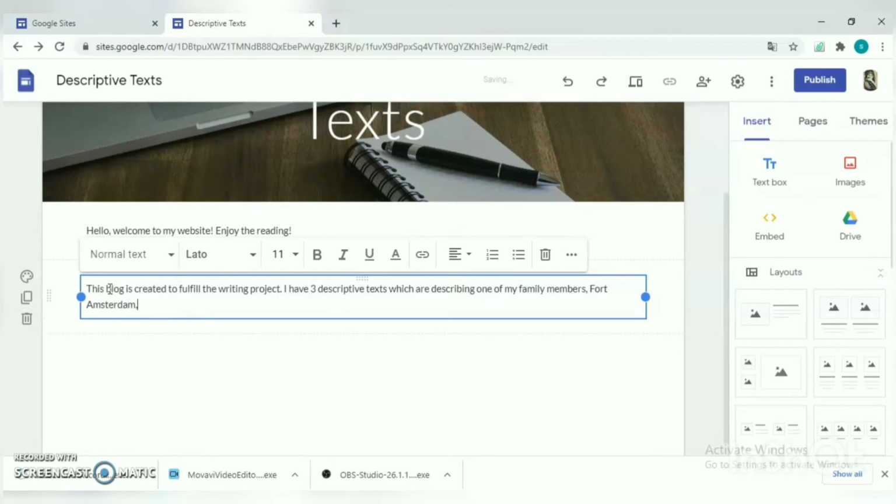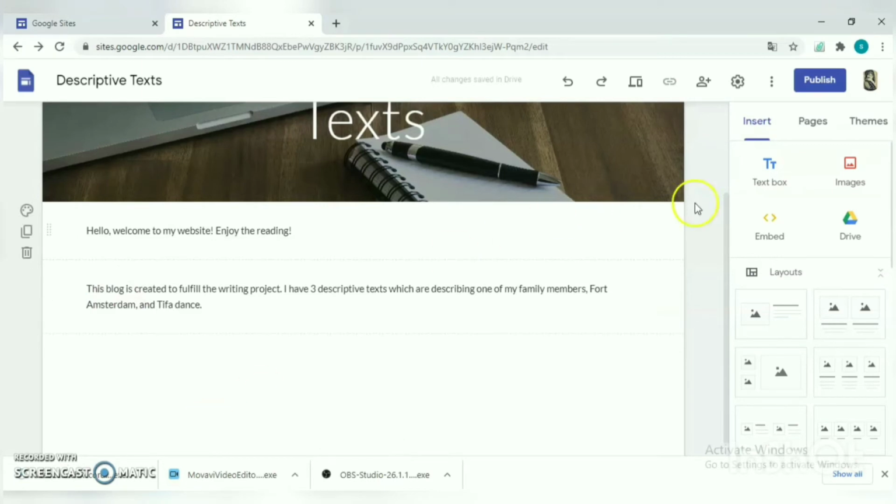Then you can put it, and what culture that you want to describe, for example, like which are describing one of my family members, Fort Amsterdam, and Tifa dance. So here it is.